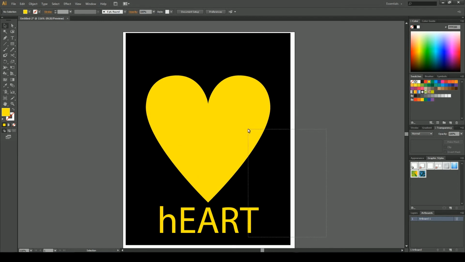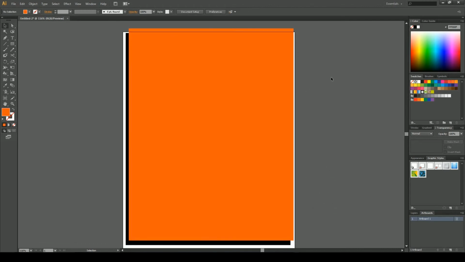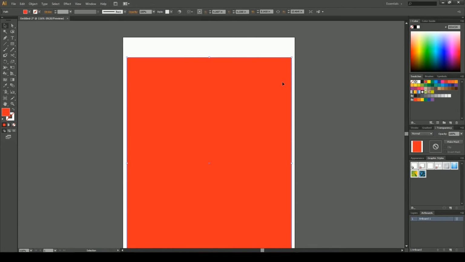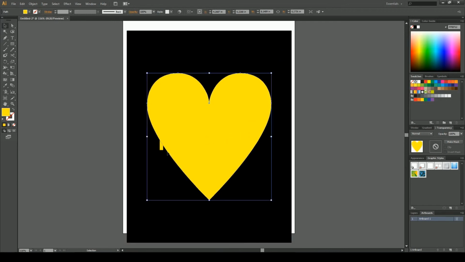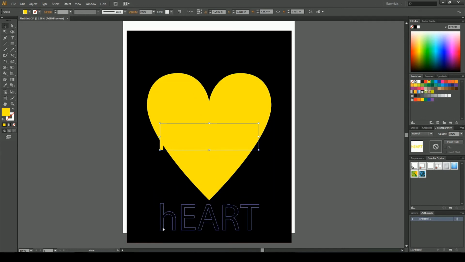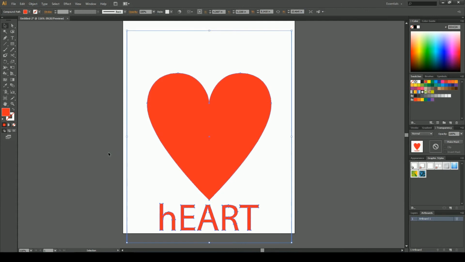On top of that, we can Control C, Control V, we'll make this guy red or orange. We'll do red. Align it all together. Send this guy to the back. Control Shift back bracket, put our text down at the bottom. If you hold shift, it drags it up and down uniform. Select it all and make a compound path.